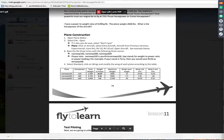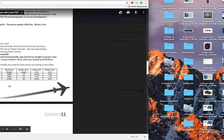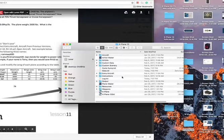Okay. Does everybody remember? Does anybody raise your hand if you want me to show you on Plane Maker to do what we're doing right here? I'm glad to do it. All right. So Aiden's saying yes. All right. I'll show you again. All right. So where you have X-plane, once you have X-plane, we're going to go to X-plane 10, and we're going to do Plane Maker.